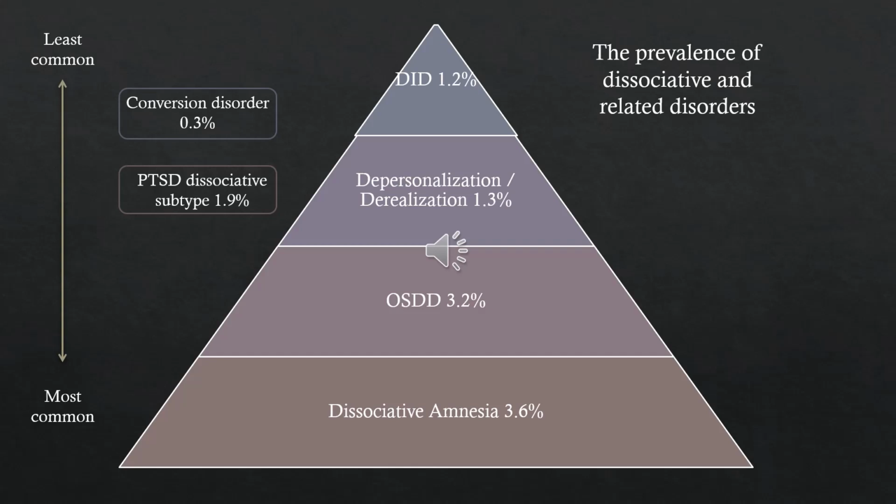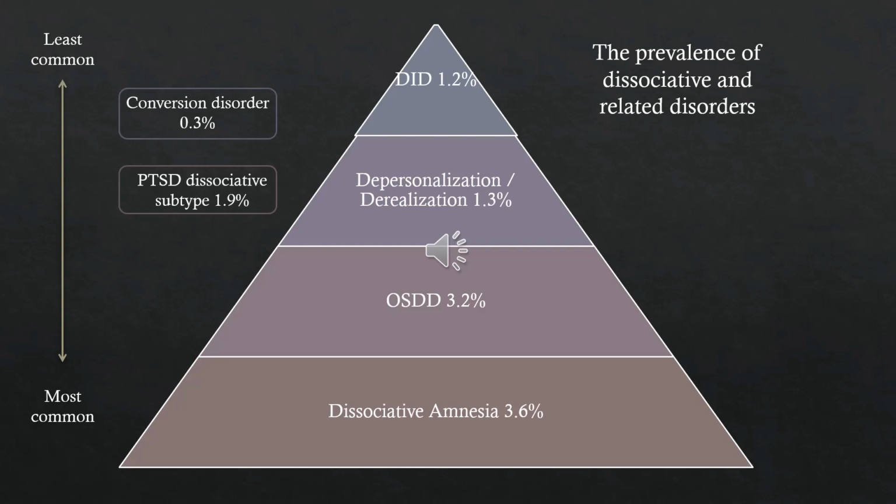So the subclinical variant of DID, other specified dissociative disorder type 1, is a lot more common than DID. And that makes sense because people's experience with this are generally going to be less extreme. And that's why DID really sits at the top of the triangle, because the experiences that have created that fragmentation are so intense. They are so rare on the whole compared to the experiences that can cause, for example, dissociative amnesia, which can be a traumatic death of a loved one, seeing a suicide.